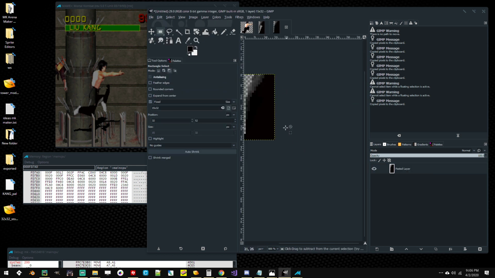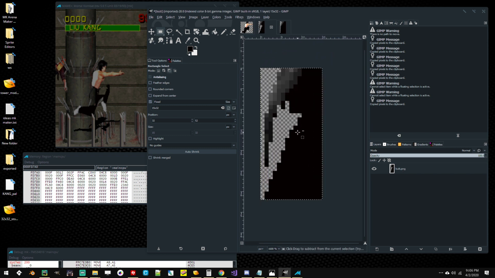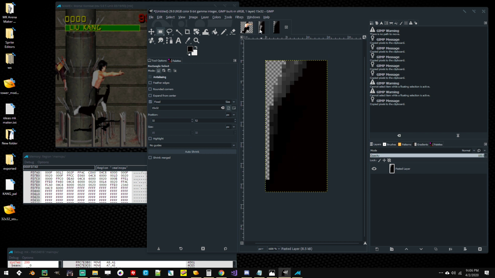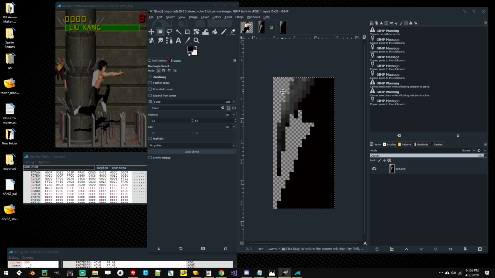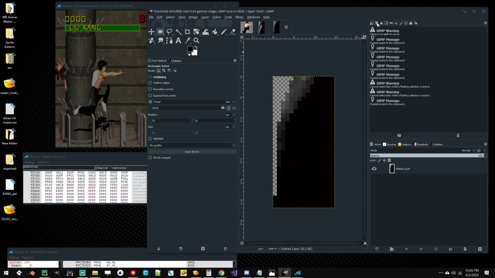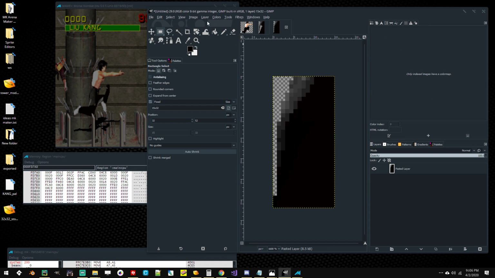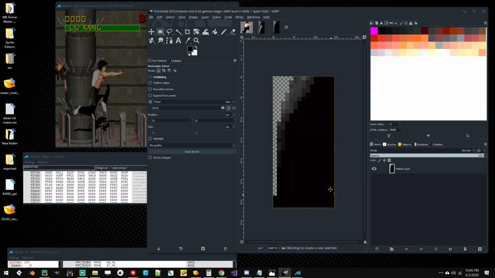Okay, so that should be the fix for the butt cheek, the hind leg, whatever you want to call it. Index it, and that should be good there. And we'll export.